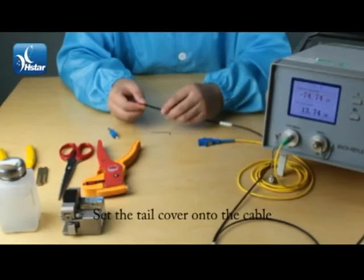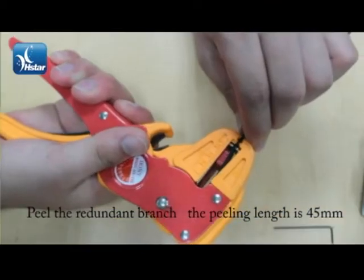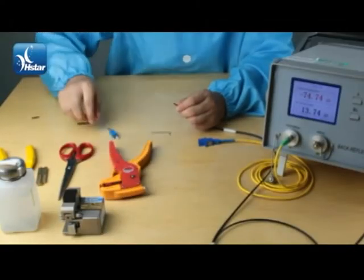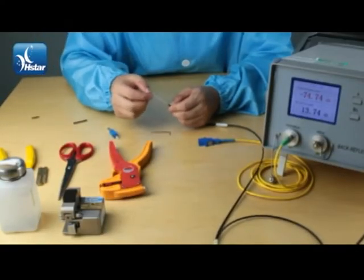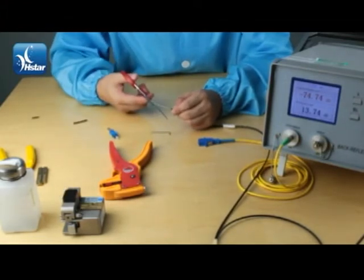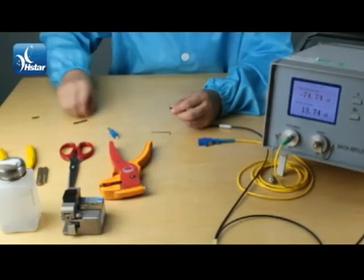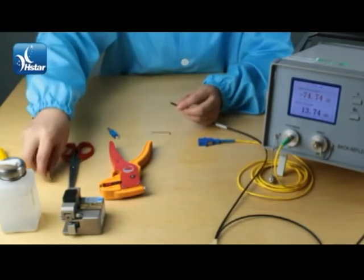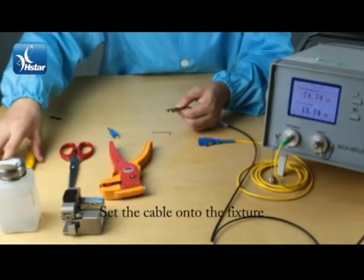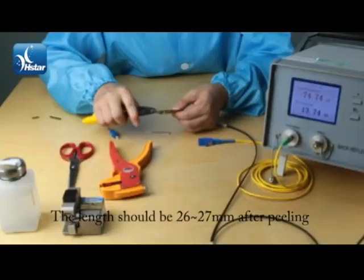Set the tail cover onto the cable. Peel the redundant branch. The peeling length is 45 mm. Set the cable onto the fixture. Peel the cable using Miller clamp. The length should be 26 to 27 mm after peeling.